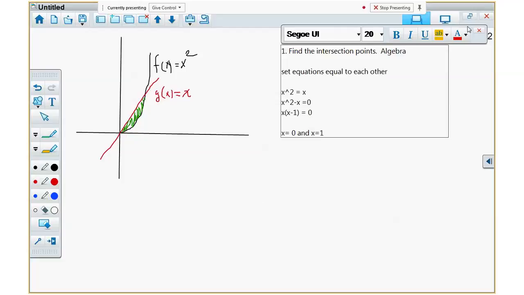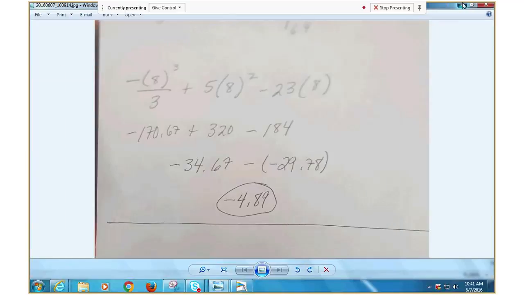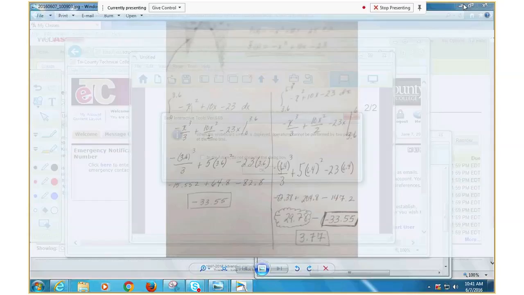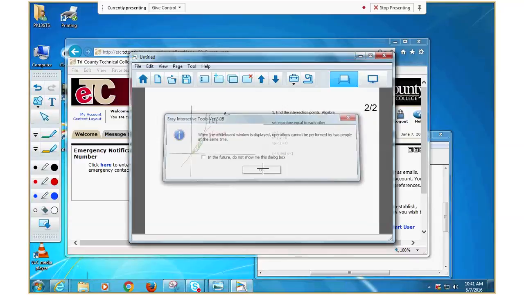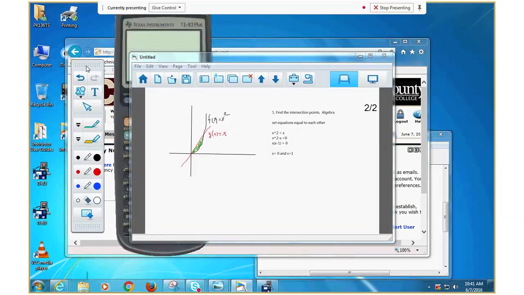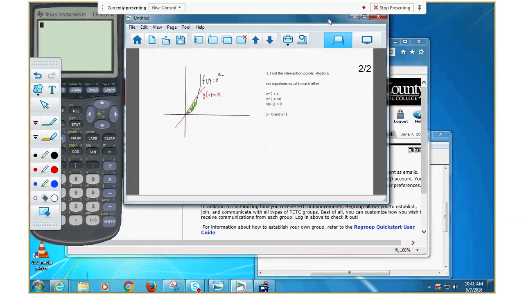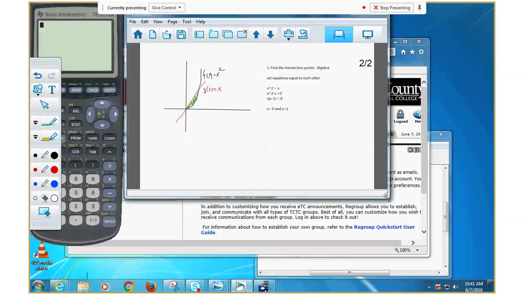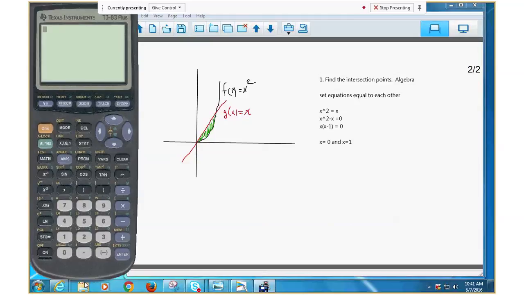So I'm going to pull up my handy dandy virtual calculator, which everybody should have one in their pocket. Heck, got 15,000 applications running at the same time. Now, the reason you need to do it on your calculator is sometimes on a test or whatever, you're not going to have time to algebraically find it. So you need to learn how to do it on the calculator.